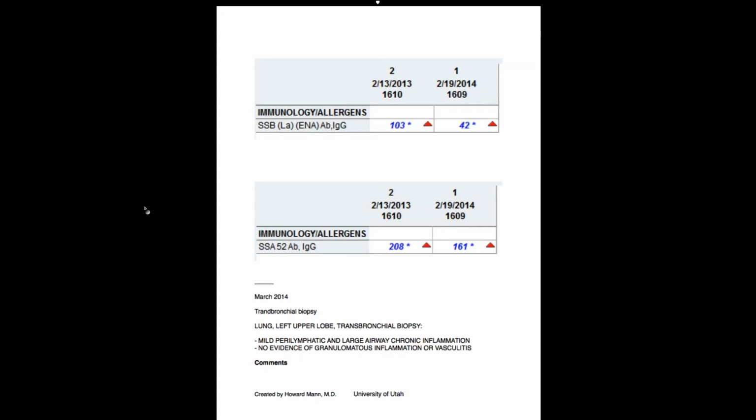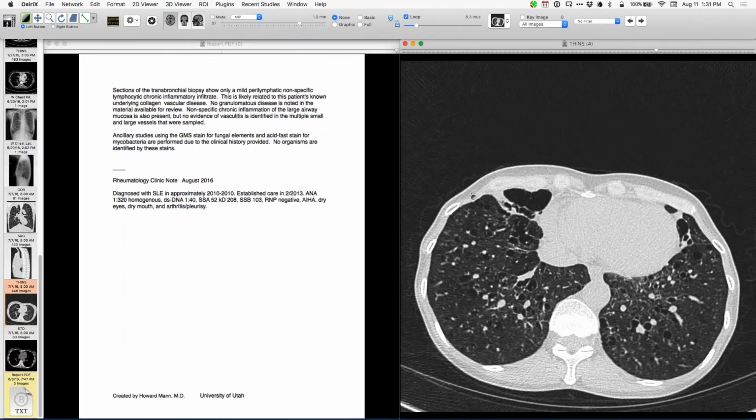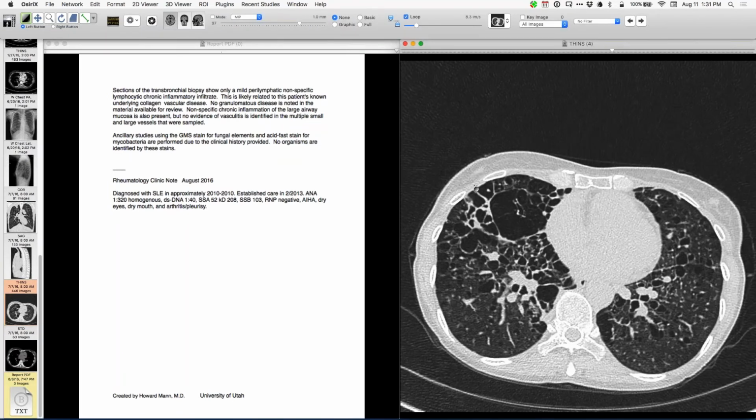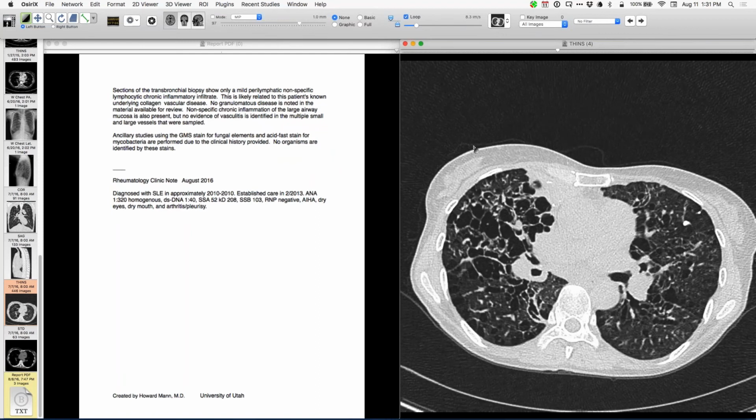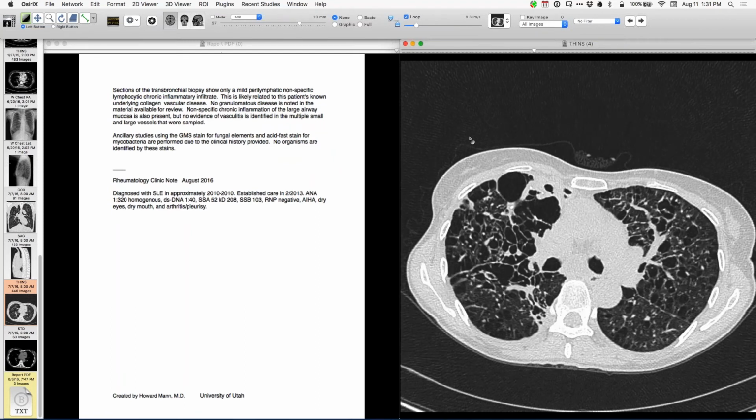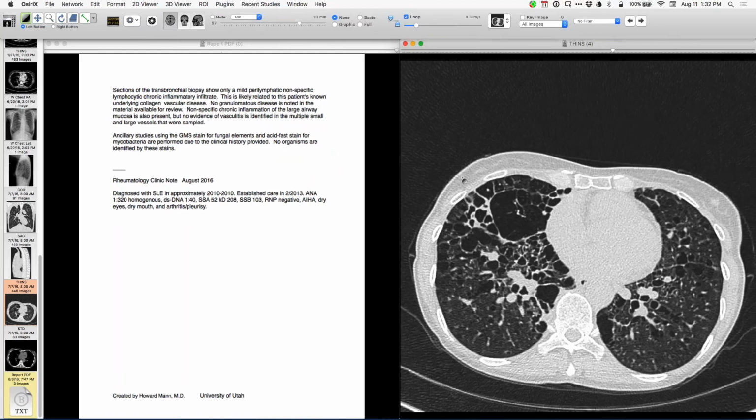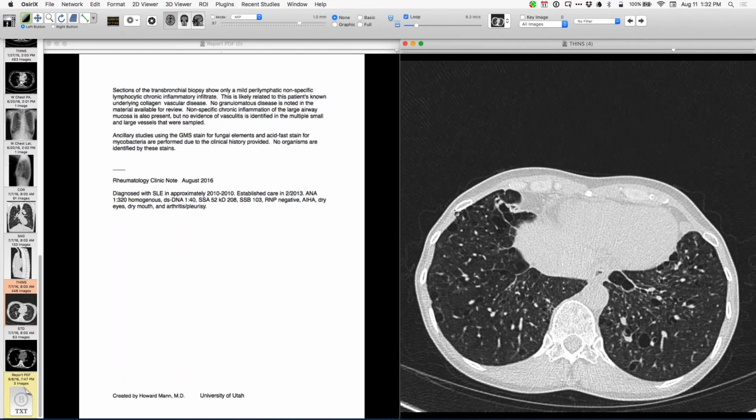And you can see she had a transbronchial lung biopsy that showed lymphocytes, but just described as a mild perilymphatic lymphocytic inflammatory infiltrate. And then the last note that I found did describe, as you can see there, dry eyes and dry mouth. So this is a severe case of cystic lung disease and bronchiectasis from Sjogren syndrome, which I ascribe to the protein deposition in the lung producing all these findings, but a very dramatic case of it. As you can see there.